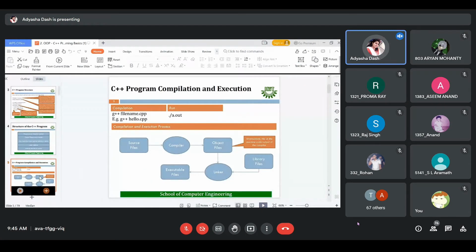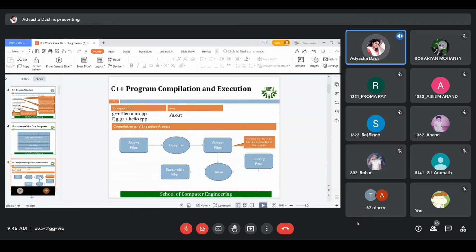Now about the compilation and execution. Like in the lab I said, for now, till the time it is online, you can go for any online platform, or any platform which you are familiar with, like Dev C++, for writing your program.